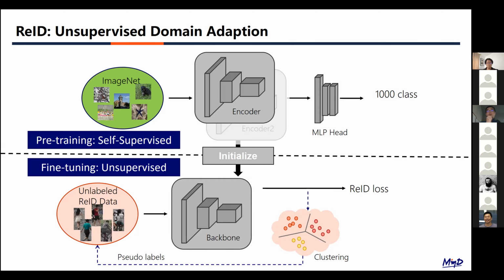We take the representation that's been generated by the pre-training method, and then we run a simple clustering algorithm which generates pseudo labels for different instances, and those pseudo labels become supervised information that allows us to run the fine-tuning process iteratively.